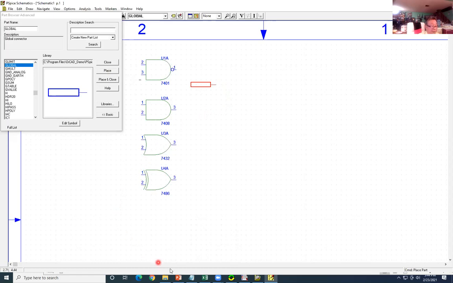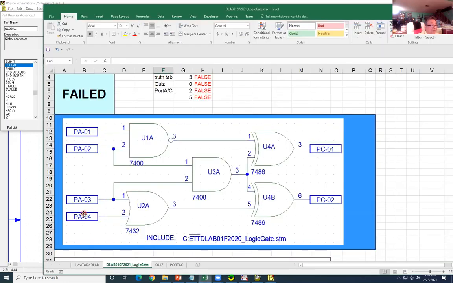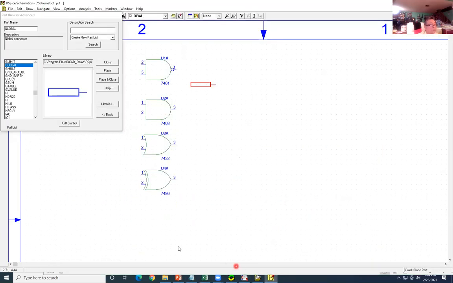Okay, let's see. What else? That one you already did. That one you already did. Now we need one more. Include. Okay, so include GSI.